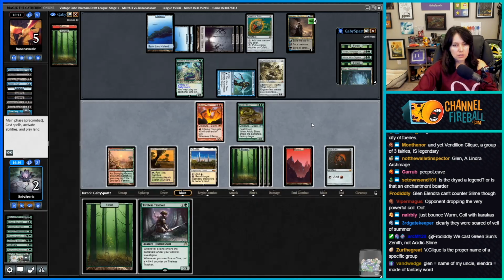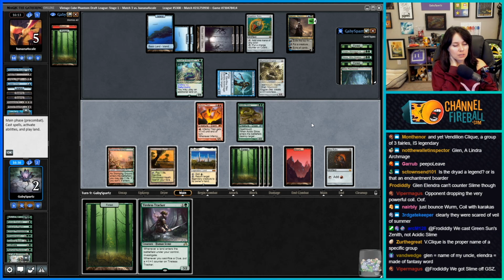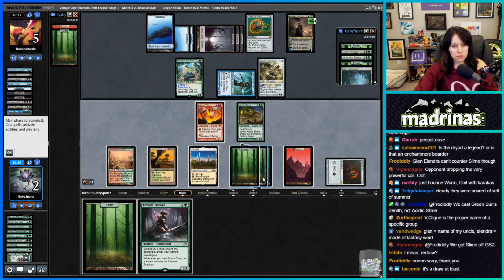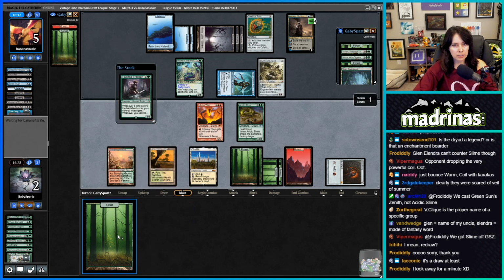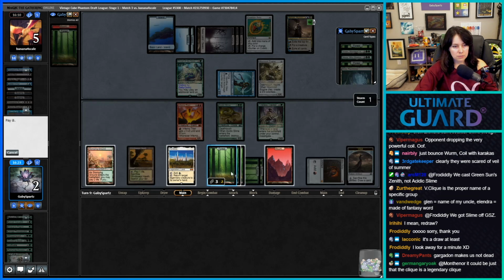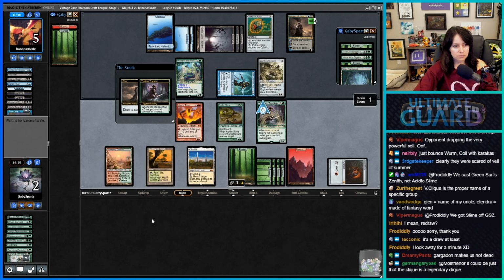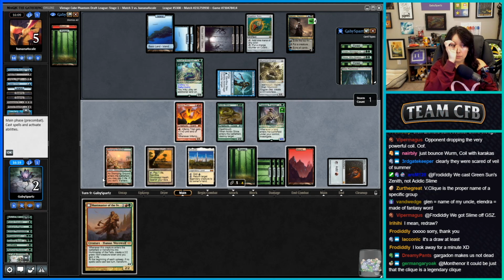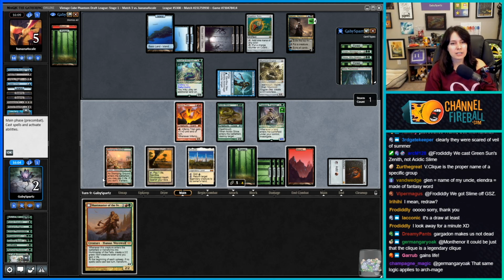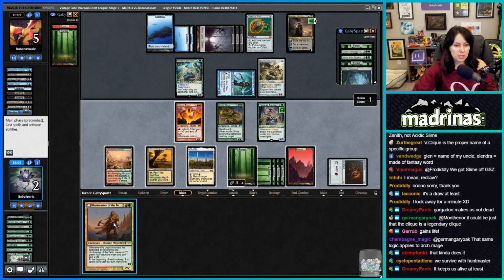What could we draw off of this Tireless Tracker? Yeah, so we can go... We already played the Inferno Titan, so we can go these two off a Tracker and then draw to see what we get. One, two... I mean, this kind of blocks some stuff. I don't... It gains life. It helps against Glenn. Gives us one more turn against Glenn. Though, I guess we have to tap out of Caracas if we want to do this.